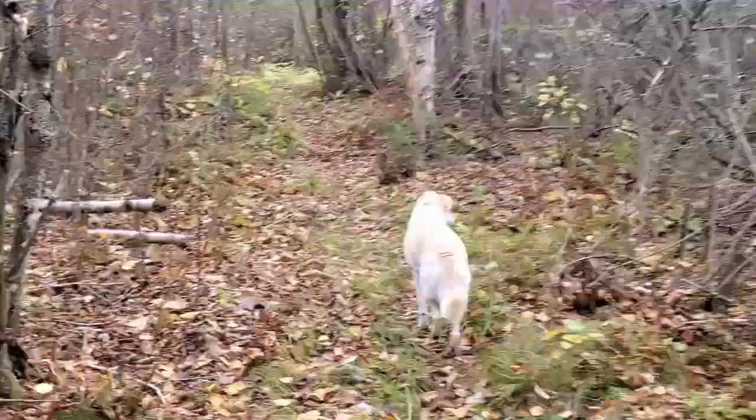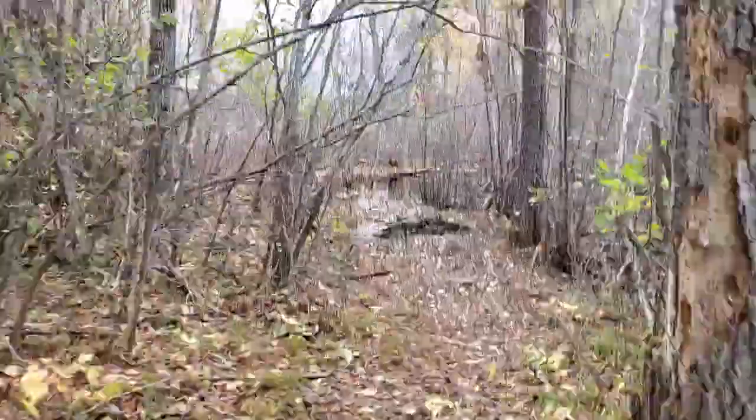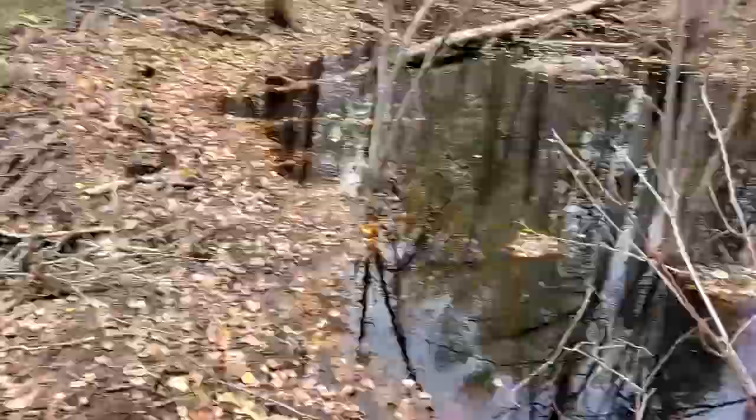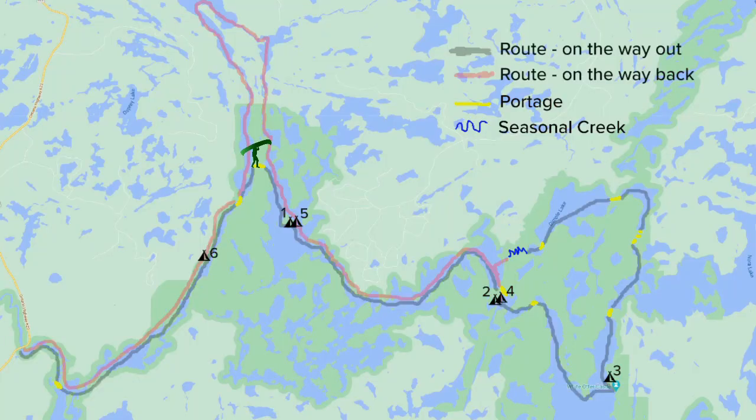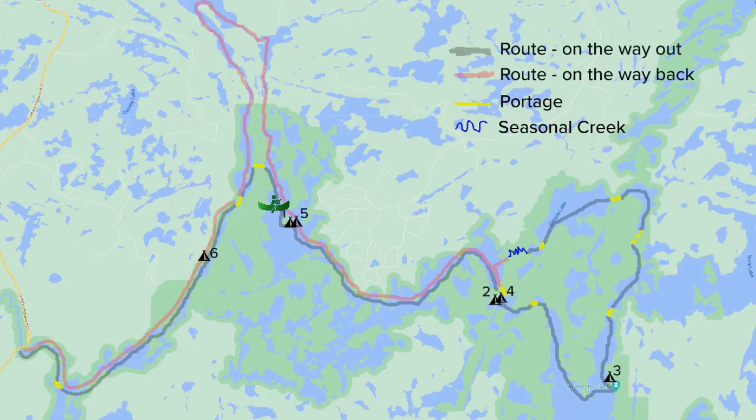We're almost at Smirch Lake, and then it's a hop, skip, and a jump to the island where I'm targeting to land for the night. We'll get you your dinner. Got through it and I'm feeling great because I have the really hard part of today behind me. Just a super quick paddle downwind on Smirch Lake to what I'm hoping is gonna be a really cool campsite on the back side of an island. I've got a bit of a second wind and I'm looking forward to a big meal tonight.